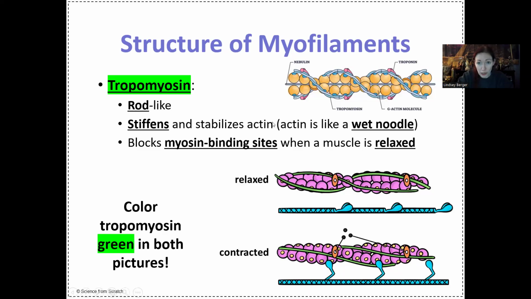So when you're looking at a picture, tropomyosin is going to be kind of this spirally thing going all the way around. Okay, so make sure you know that on a picture. So if you'll notice, on the relaxing one here, it's kind of blocking the pearl strand. So it's saying the myosin heads can't grab on. We're blocking it. Now there's contraction happening. We're using ATP. Myosin heads can grab the little actin pearls because look, tropomyosin here in green has moved out of the way. I mean, obviously it's still there. It doesn't just cease to exist, but it's moved out of the way. So now the myosin head can grab onto the actin. Okay. So you can see how it's spiraling around.